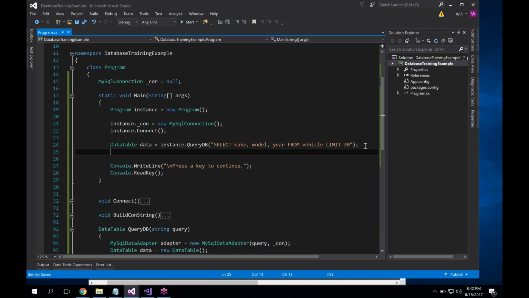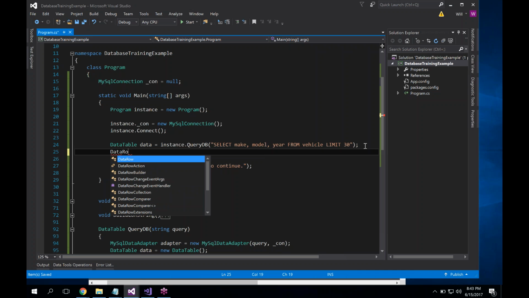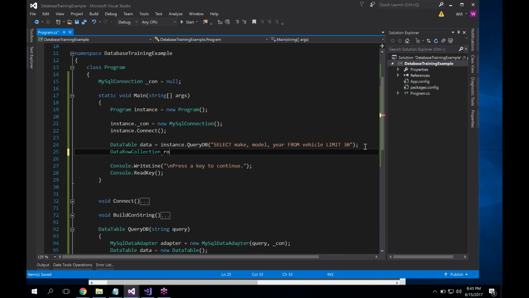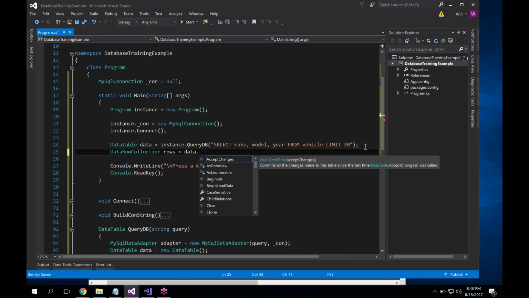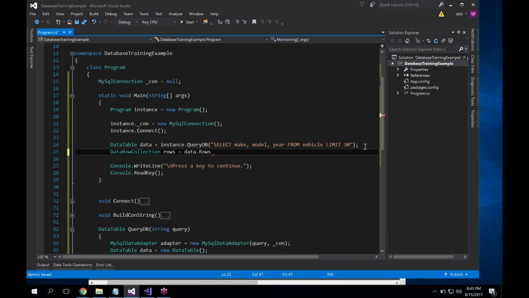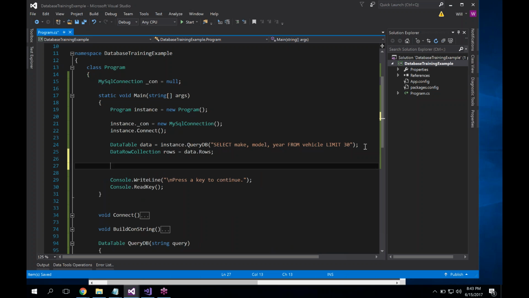Now the easiest way to get the data information out of this inside the data table is a bunch of rows, which is a data row collection. I'm just going to call it rows, plural. Gets, and we use data dot rows. Use the property. So that gives us a bunch of rows. Now for the assignment, you'll actually have to take the information and put it into a class. For this, I'm just going to go ahead and output it to the screen.